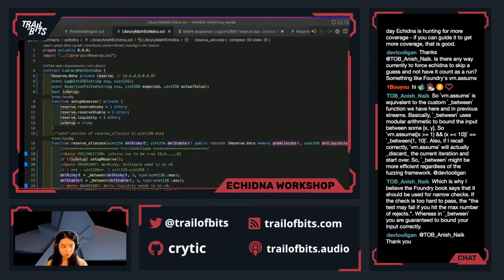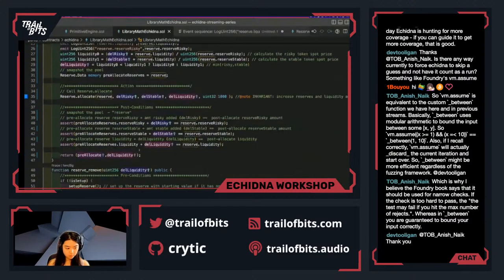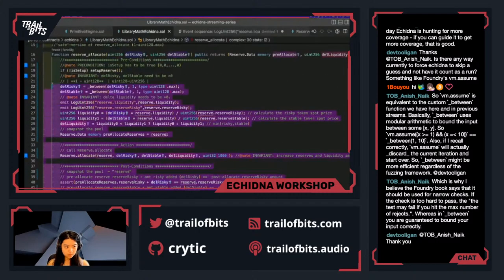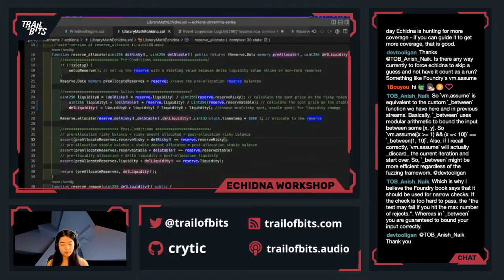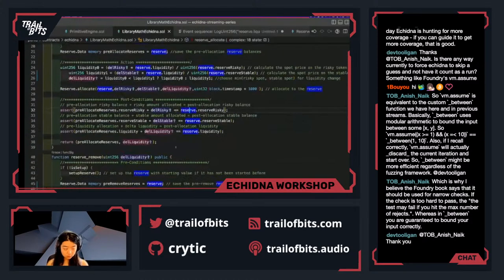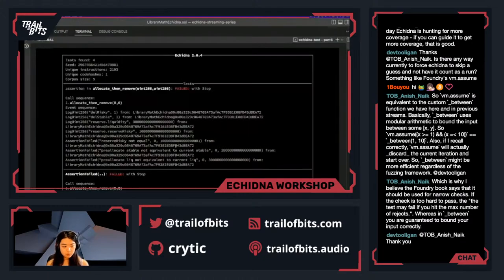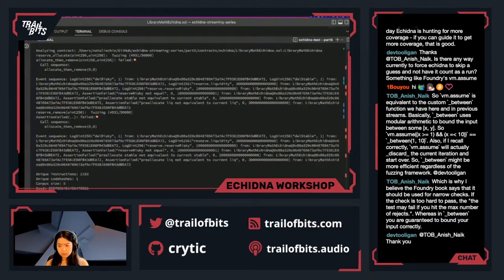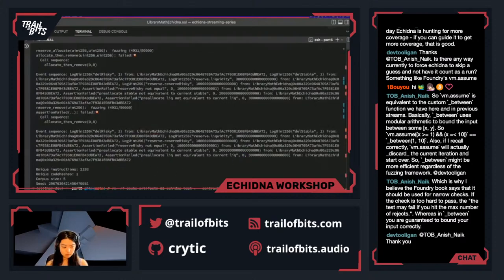I'm also going to copy the cleaner version of the allocate, which will be a bit more readable. The content of this paste is the exact same. It's just formatted in a way that's slightly easier to parse. And it should give us additional events as well, so we can figure out why this particular value is zero.